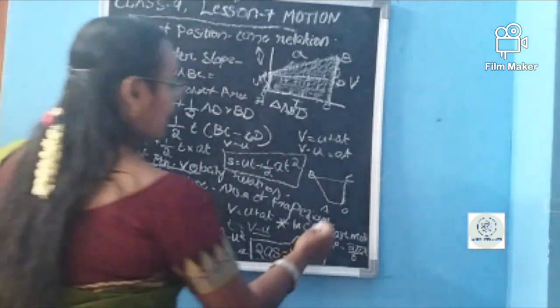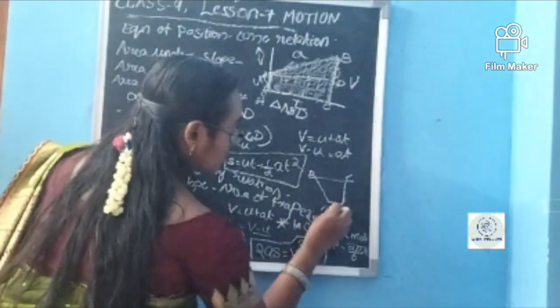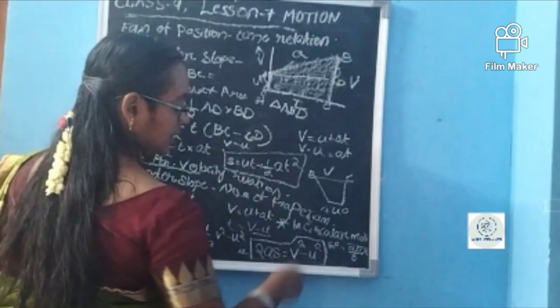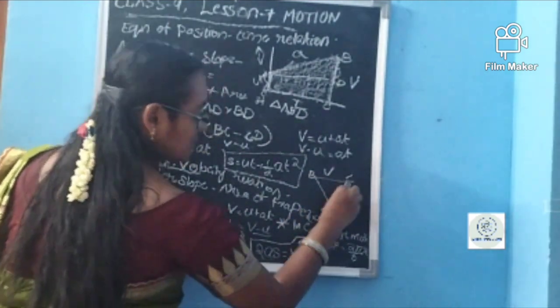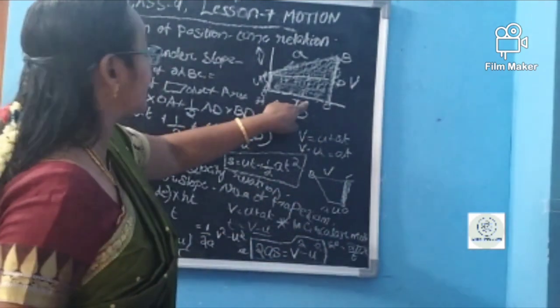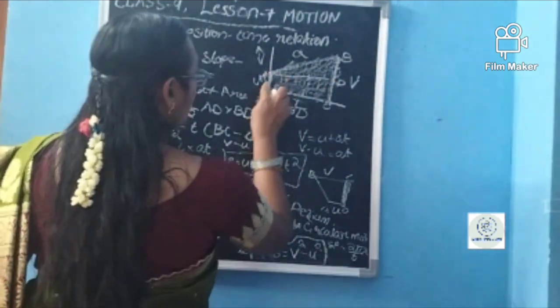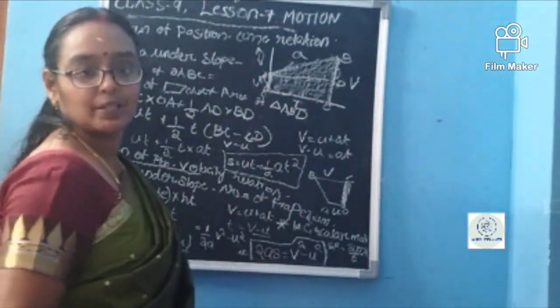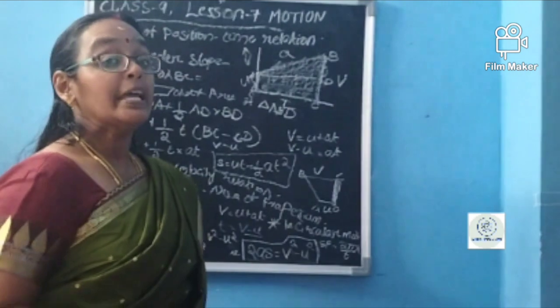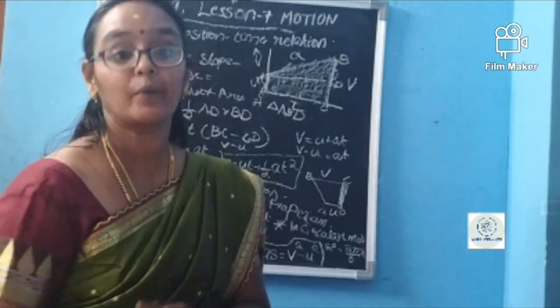For that, we are turning the trapezium in this manner. This is u. This is v. This is what, ma? Height. What is height? Now tell me. It is equal to t, isn't it? Half into (u plus v) into t. Okay? Here, if we write in this manner, we will not be able to find the equation fully.